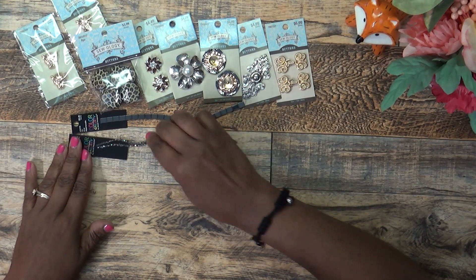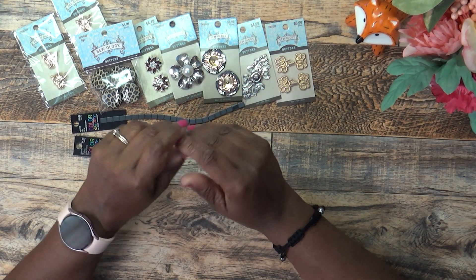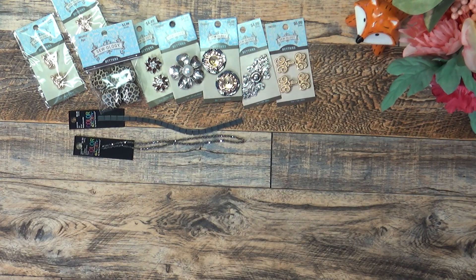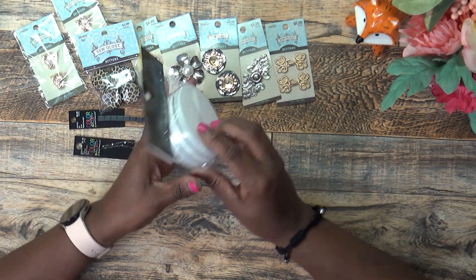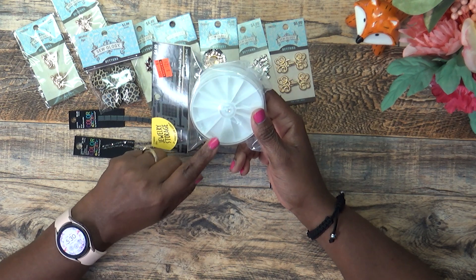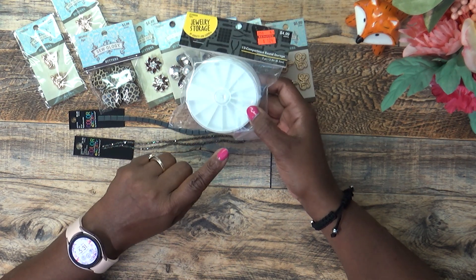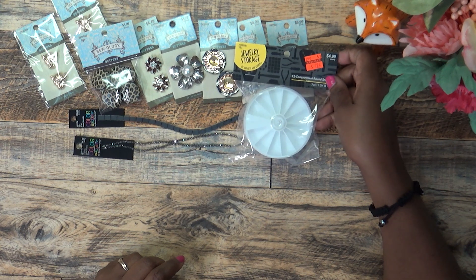It's not just the jewelry section — it's store-wide. For example, a strand that used to be $7.99 is now $14.99, and then they're saying half off, so you're really paying what you would have paid last year at full price. On the clearance wall, I found 12-compartment round storage cases. I'd been looking at them ever since they marked them down, and now I have a reason to get one — it was $4.99 reduced to $1.24.